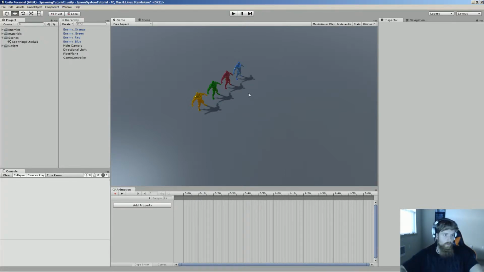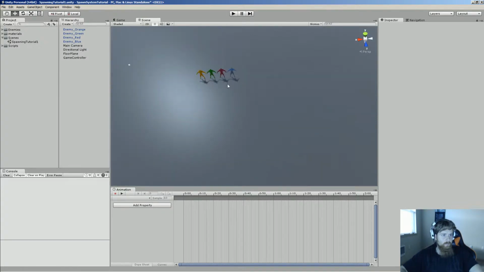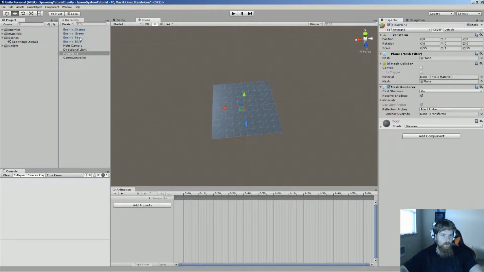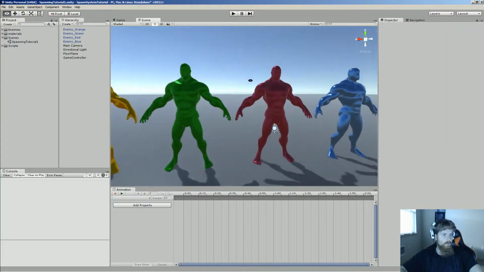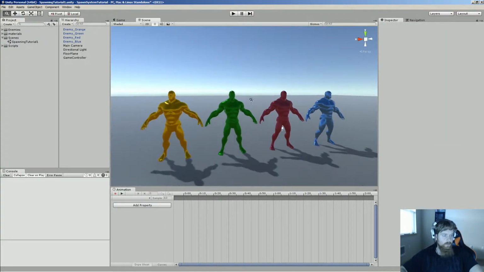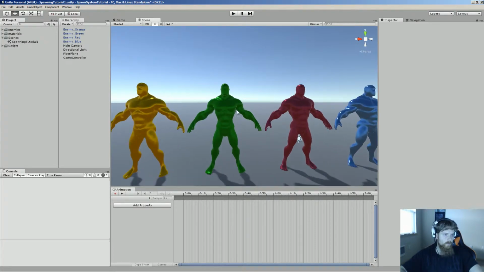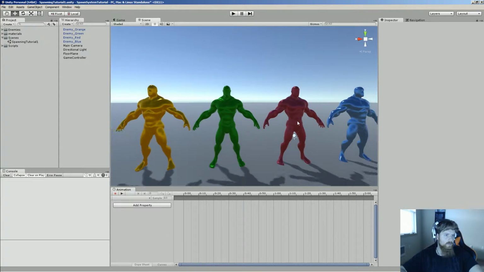Got Unity up here, and I have created these very awesome enemies. They are muscular dudes in underwear, and this is part of the character I was working on from yesterday's ZBrush stream, but these are just little temporary things.